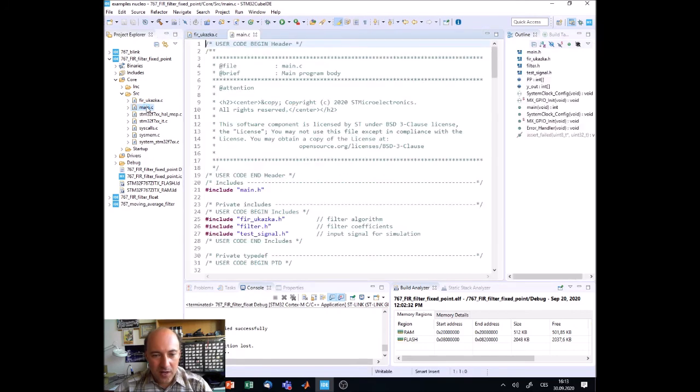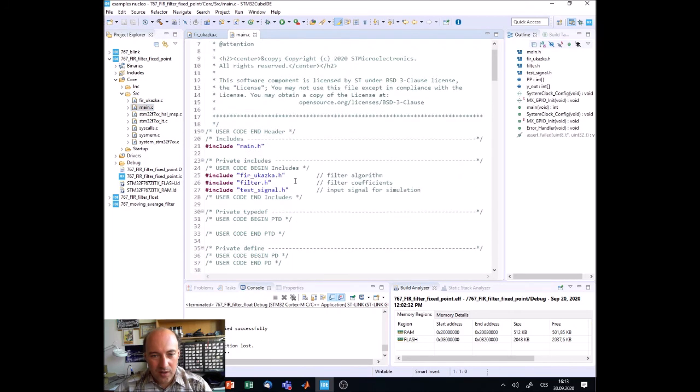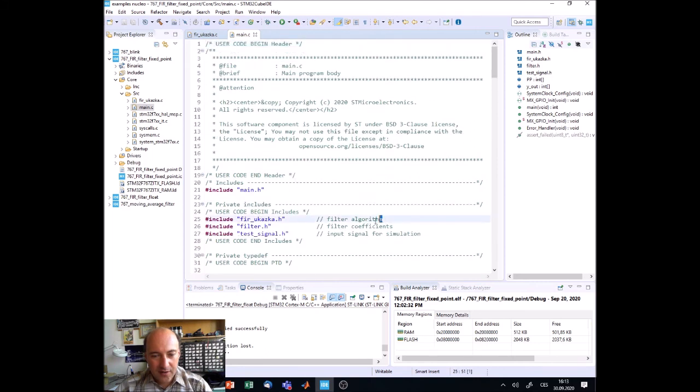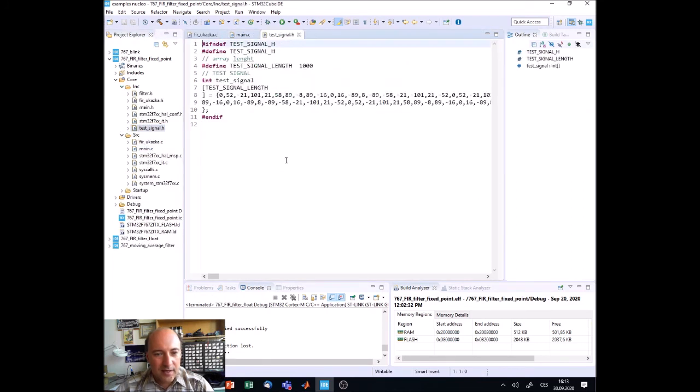And here, if I look in the main function, I now will include the filter algorithm. And in order to give you the real signal on the output, I have included that in the file that's called test signal. Now if we look here in the test signal, we will see that this is nothing else than a defined array, and here are my samples.